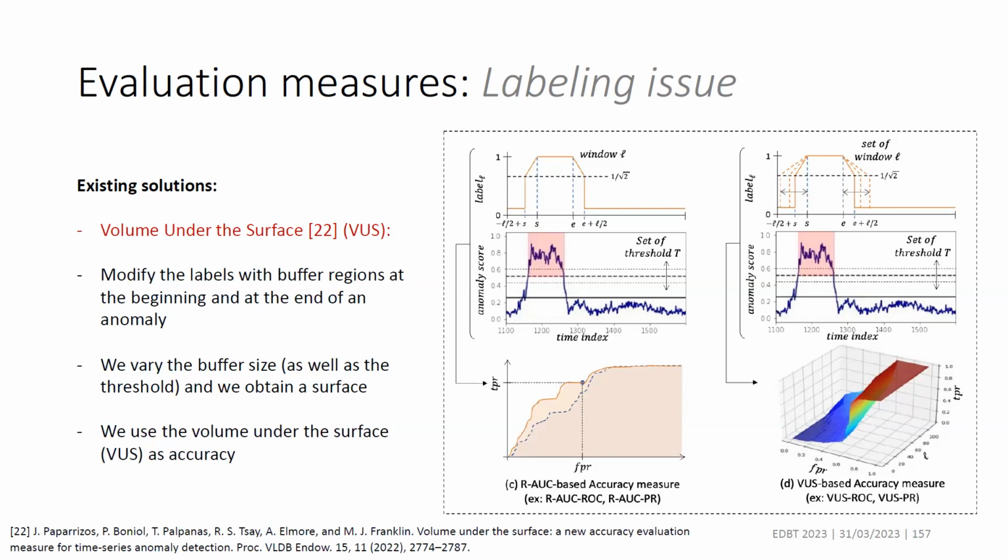So we did a lot of consistency measurements, trying to change the lag. We lagged the score a little bit and looked at the variance of the values. We saw that for this method, there were very little changes when we lag. You lag the anomaly score a little bit from the left and from the right, and the changes are very small compared to other methods. This is because of this region. So it might punish, but this is actually a nice point. This is something that we should study. I'm not saying this is perfect. We should continue working in this direction, but the buffer region is an idea to be more flexible.